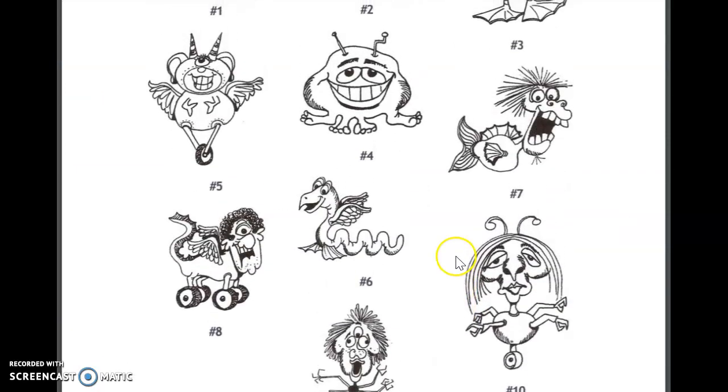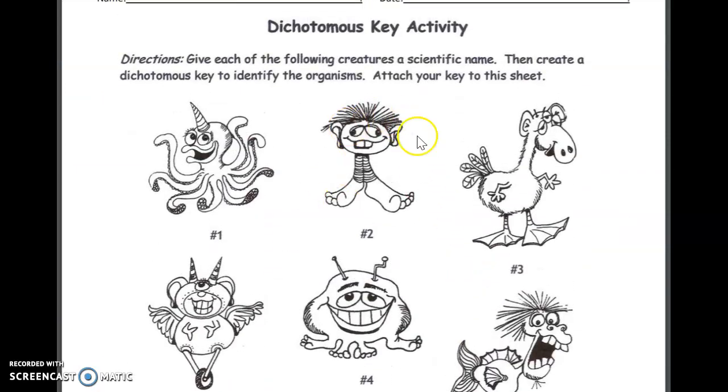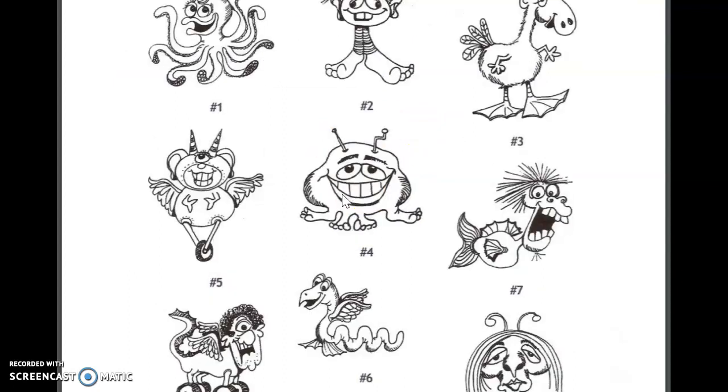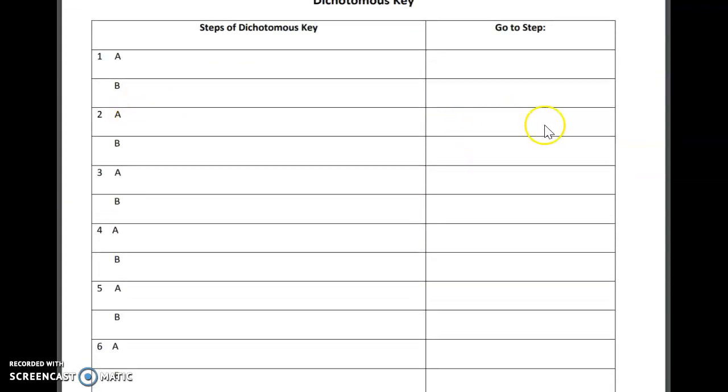This number 2 up here is the only one that has 2 feet, so I would write under 2A whatever the species name is, so Alienus Fido, or whatever I pick. For 2B, again, in this example there's only one, so I would write their species name here. If there were still multiple options, then you'd have to go to another step.